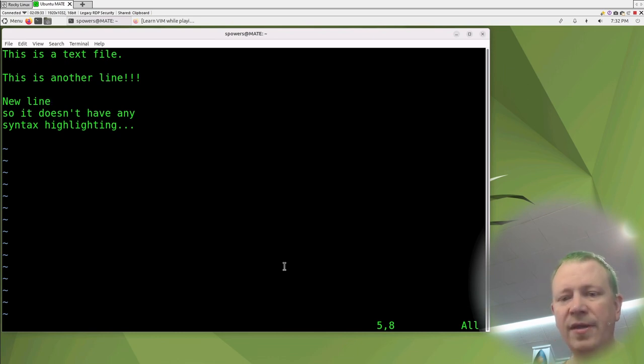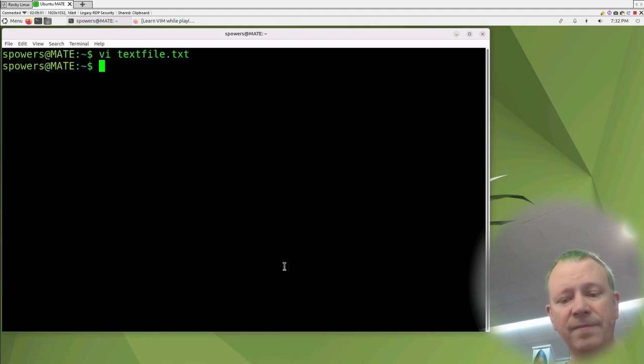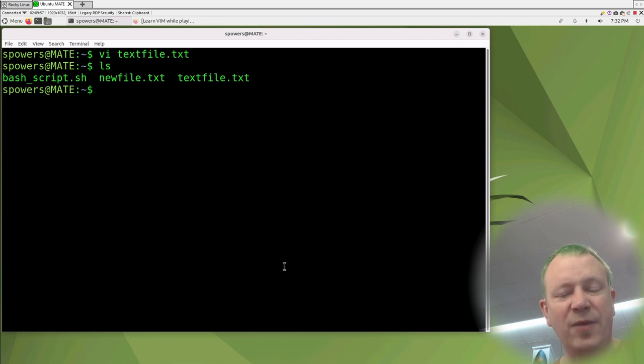So what you do is you can press escape a couple times to make sure that you're in command mode. And then colon WQ, you're combining two commands. You're combining write, meaning I want to write the file, and Q means I want to quit the editor. So colon WQ, enter. And it's done it. It's saved that file. And if we look, there it is, that new file that we saved. We changed its name while we were in there.